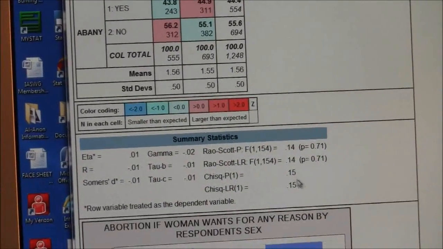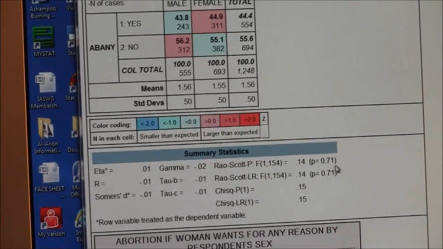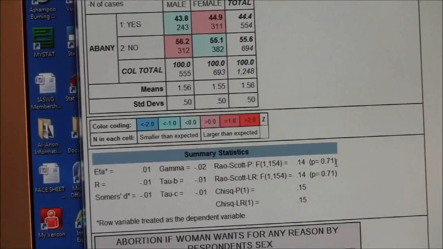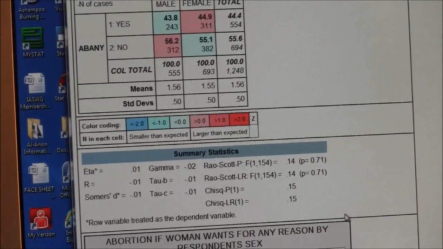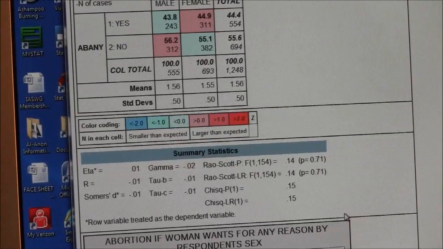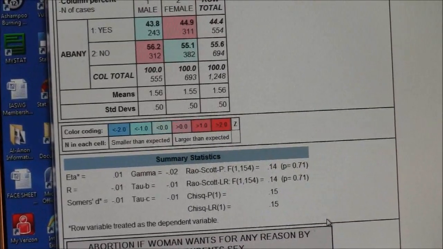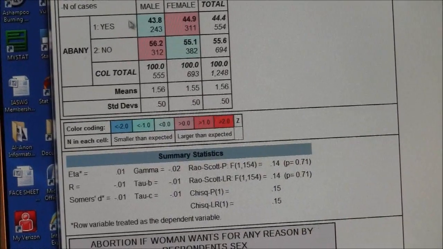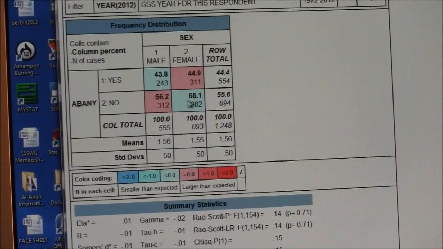The chi-square value and the probability value, which is the most important thing, the p-value is 0.7, which is way above the 0.5 probability number, which is what you would be looking for to say that there was a statistically significant association. So here again, we don't see much of a statistically significant association.